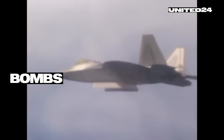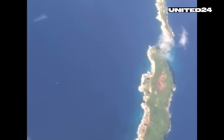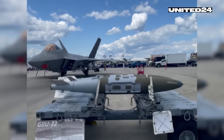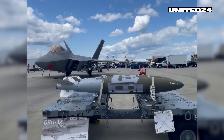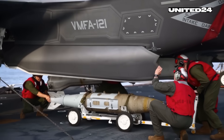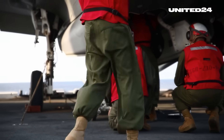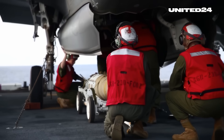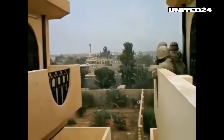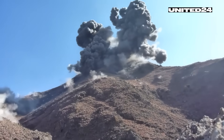Now we move on to the weapons that make the Raptor not just a threat in the sky, but a lethal hunter of ground targets: the GBU-32 JDAM and the smaller GBU-39 Small Diameter Bomb, or SDB. These weapons turn the Raptor into a true multi-role fighter capable of dominating both air and ground battles. The GBU-32 JDAM is a 1,000-pound class bomb equipped with a GPS guidance kit that converts a traditional dumb bomb into a precision weapon. It uses an inertial navigation system combined with GPS to achieve an accuracy of about 5 meters, making it highly effective against stationary and fortified targets such as bunkers, command centers, or hardened vehicles. Each JDAM bomb has a blast radius sufficient to neutralize entire enemy installations or critical infrastructure with a single strike. The Raptor can carry up to two of these bombs internally, maintaining stealth by avoiding external hardpoints.